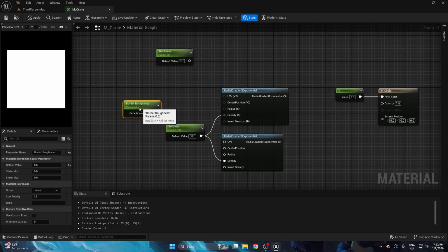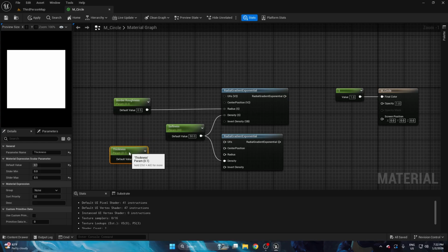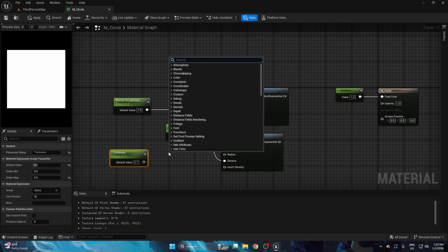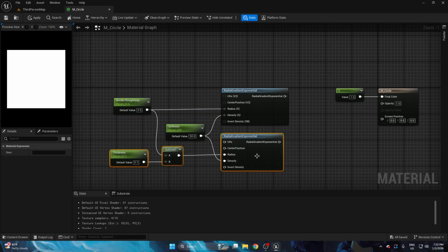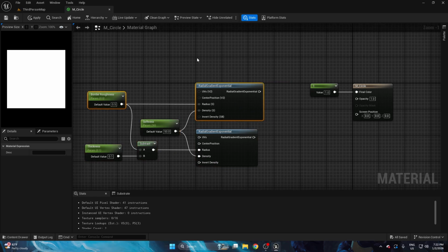For the border roughness, this will be our radius, and I will then subtract the thickness from the value that we have above here. So I'm just going to bring this down. I'll then search for subtract, and I'll connect this border roughness to input A and the thickness into input B. I'll then connect the return value to radius. Great. We're halfway there.